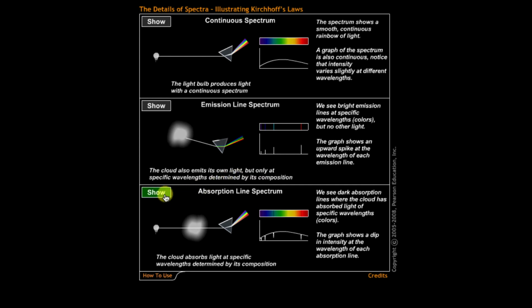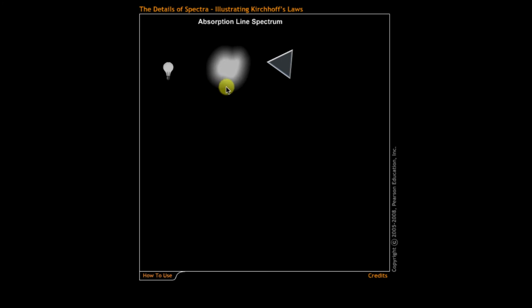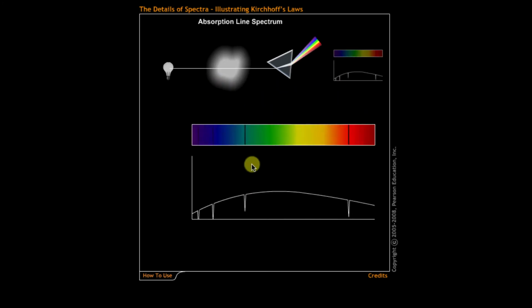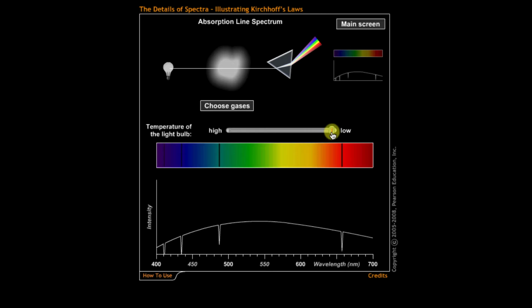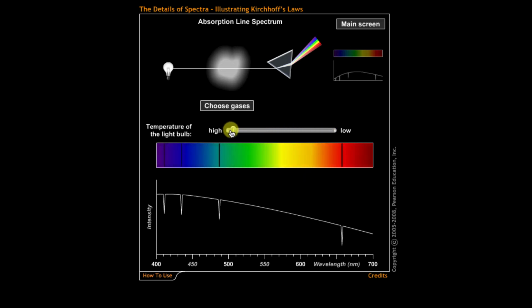Going back to the main screen, we also see the absorption spectrum. So now we're going to shine white light from a light bulb through a gas. Some of that light will get absorbed, and we'll see gaps in the continuous spectrum. And again, as we increase the temperature of the light bulb, all that continuous spectrum gets bigger, and we still have these absorptions going on because of the gas. But not everything is absorbed. The intensity at this particular wavelength doesn't go all the way to zero, because there is some light that does get directly through the gas, and also the gas itself is emitting that particular color in random directions, sometimes toward our prism.